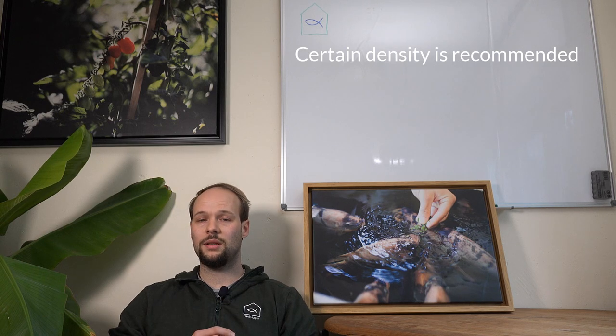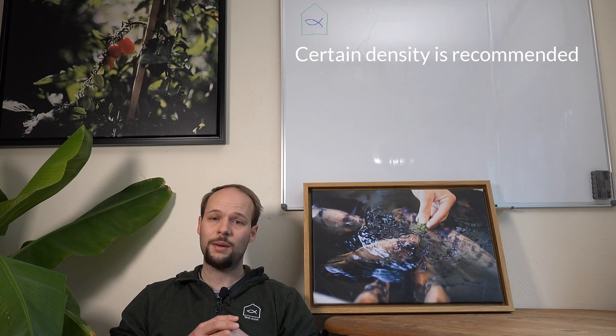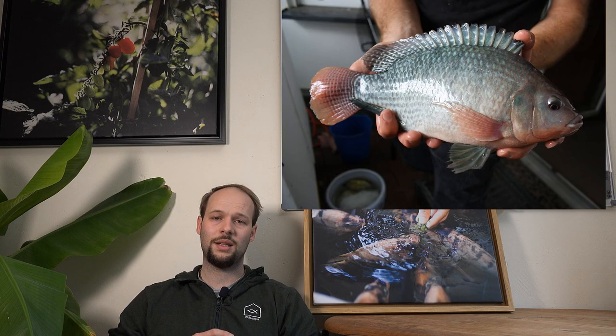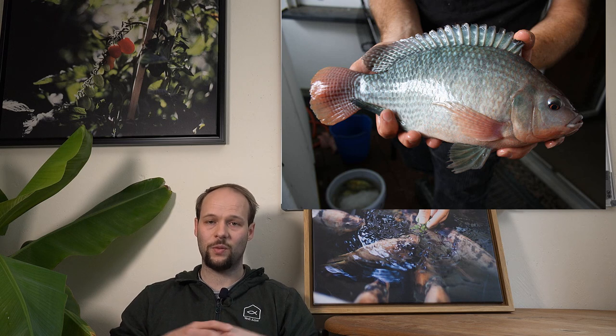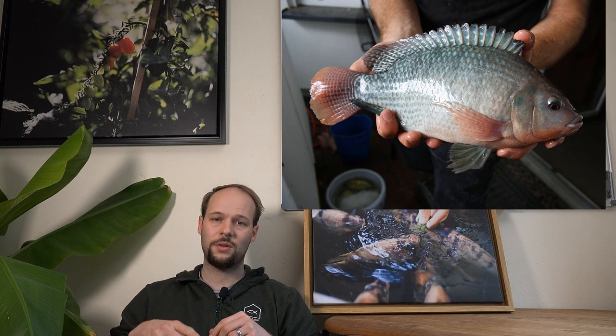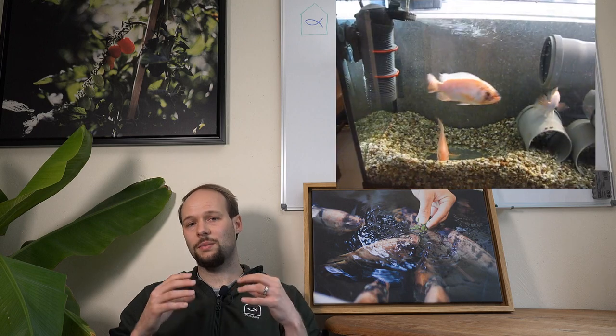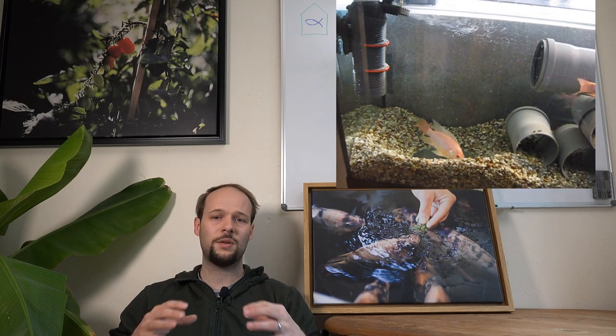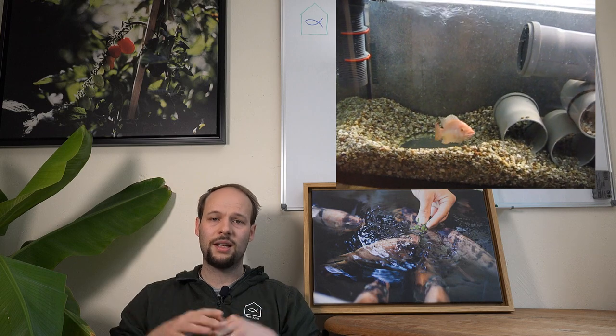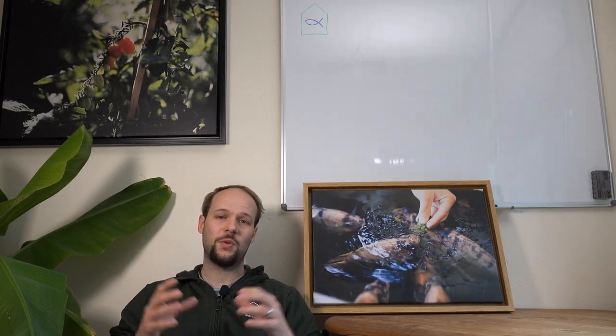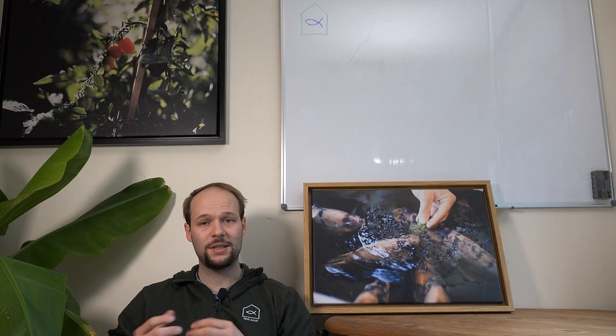Here two examples are, for example, the tilapia or African catfish. So if you have, for example, in tilapia a very low density, so just a few individuals in a big fish tank, it's very common that a male tilapia is getting aggressive and really makes himself a territory. And as soon as somebody else is swimming in his territory, he is really chasing the whole fish and sometimes even kills the fish. And that's why you can prevent that kind of behavior if you have a certain density in your fish tank. Then you can suppress this aggressive behavior, or if you have an aggressive fish, all these aggressions go on a larger group of fishes, and so the individual amount of aggression that the fish receives is lower.